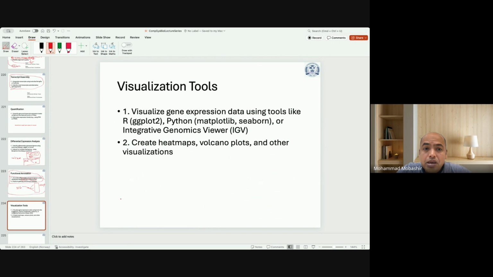Then there are some more things like IGV, if you want to visualize the genes expressed on different chromosomes, which chromosomes these genes are located on, and how to go for stylish, attractive plotting. These things are more and more important.